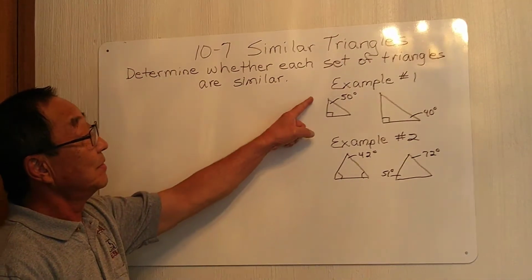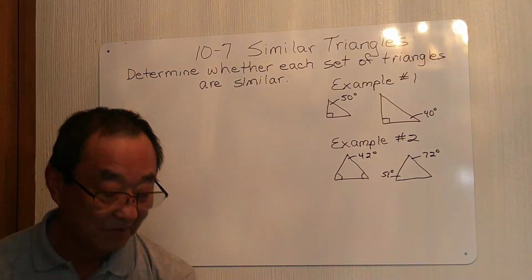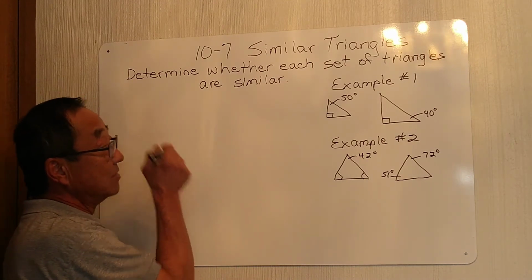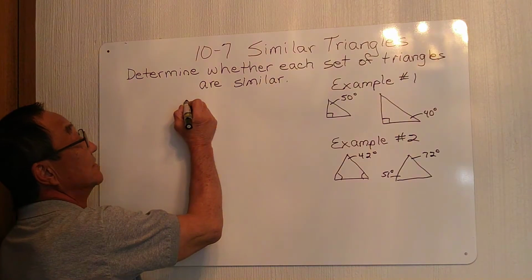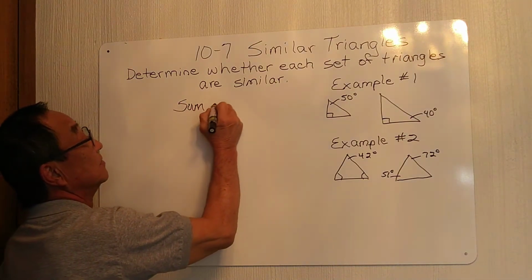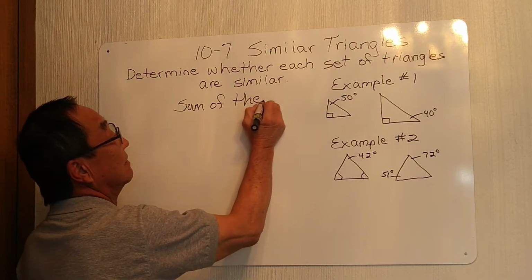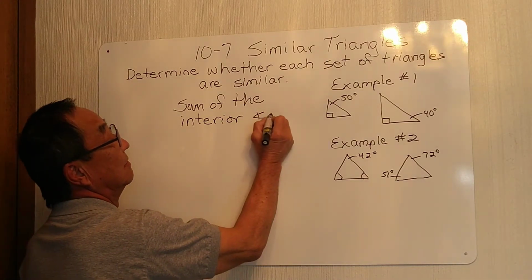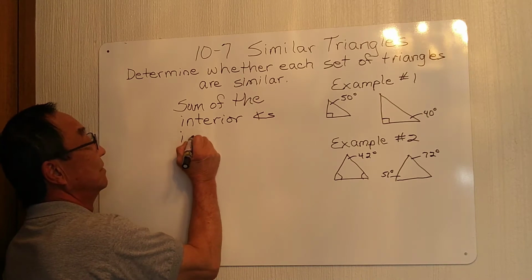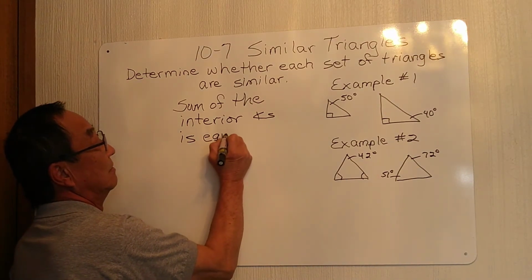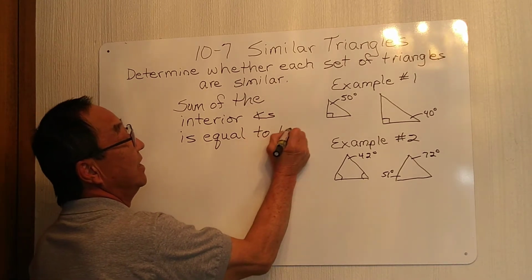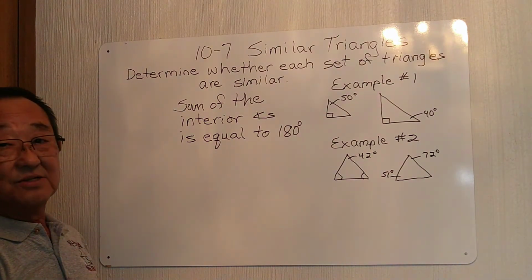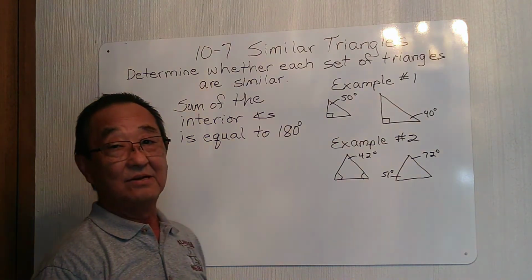All right, your second example sets, these are based in numbers. So the first one is that you take a couple of things about geometry or triangles. The sum of the interior angles is equal to 180 degrees. So when you go through and see if the triangles are similar, you have to have the angles exact.